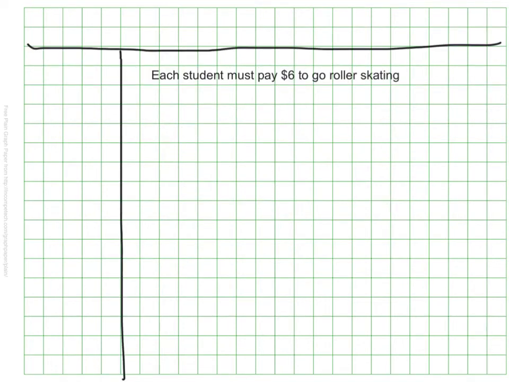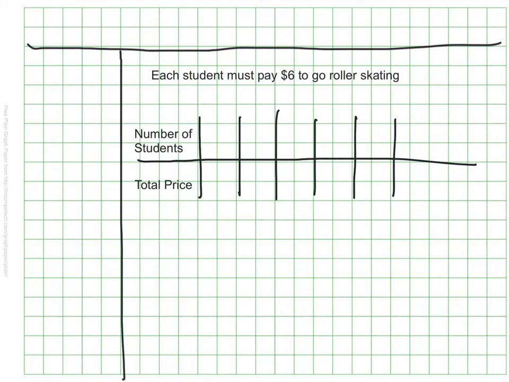Let's start with this example where it says that every student who went on the field trip needed to pay $6 to be able to participate in the roller skating. With that information, we can fill in a table. It won't cover every student who went, but we can fill in some information that shows us the price for a specific number of students who have attended. So of course, if no students attend, we wouldn't have to pay any money. If one student comes, that would be $6. 2 students, we would need to bring $12. 3 would be $18, and of course 4 would be $24.